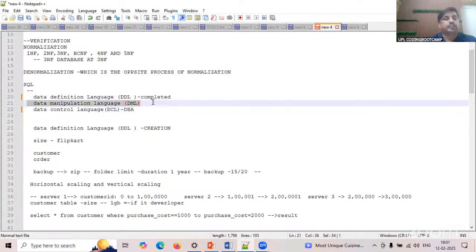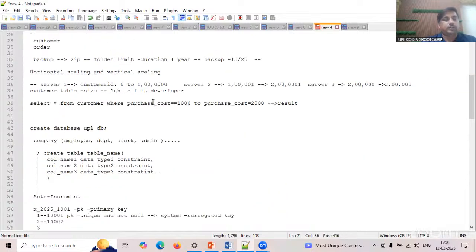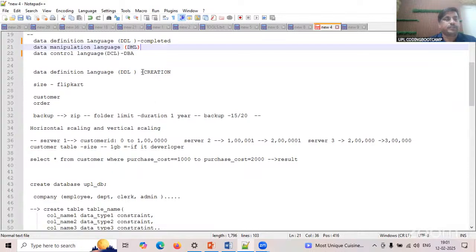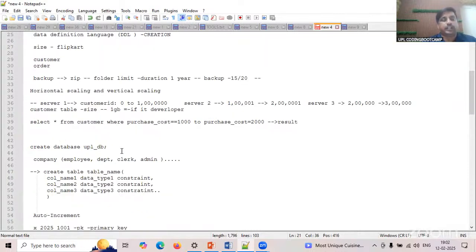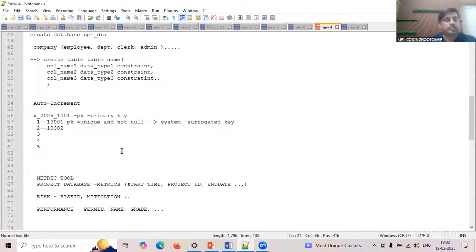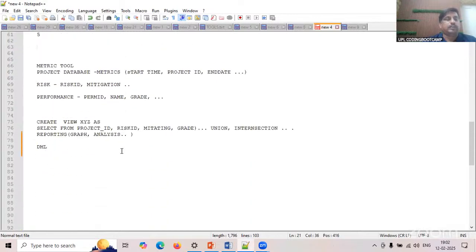But let us start with DML to understand how we can work on data manipulation language. In DDL, we tried to understand what is create database, create table, create views. So all those concepts we have discussed. And today we'll be talking about the data manipulation language.